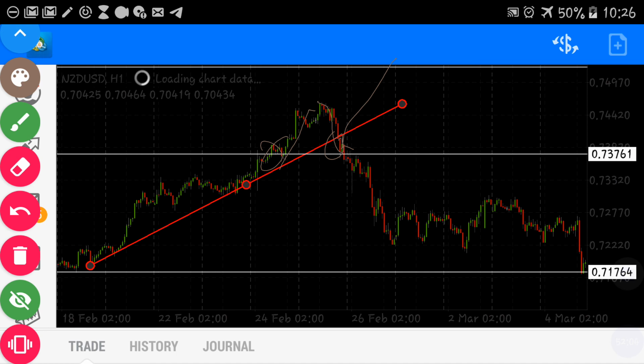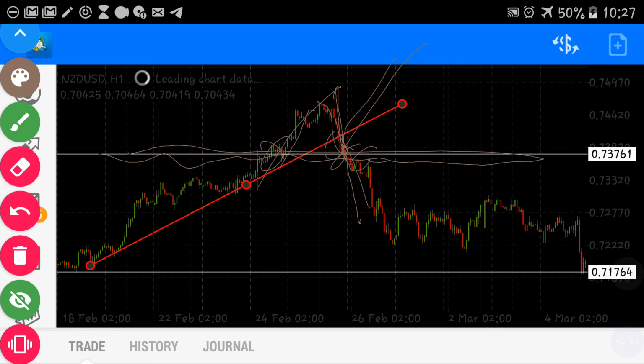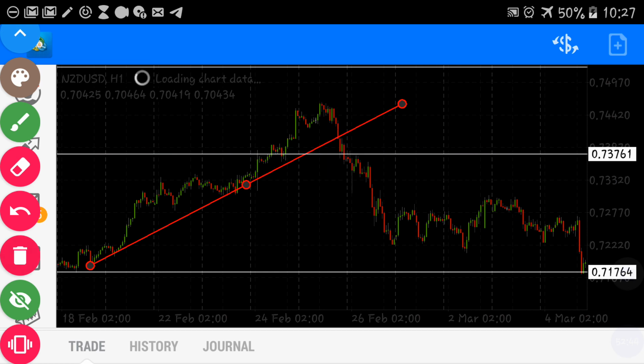Now it broke it back down, and we know that when a resistance gets broken, it becomes a support when it bounces off of it. But if it breaks it back down, it automatically retains its status as a resistance. Now you see how it broke the trend line. Now you'll be looking for sell right here, and if you sold from here down, and you are a trader that is very, very patient, you'd see what I'll be showing you next right now.